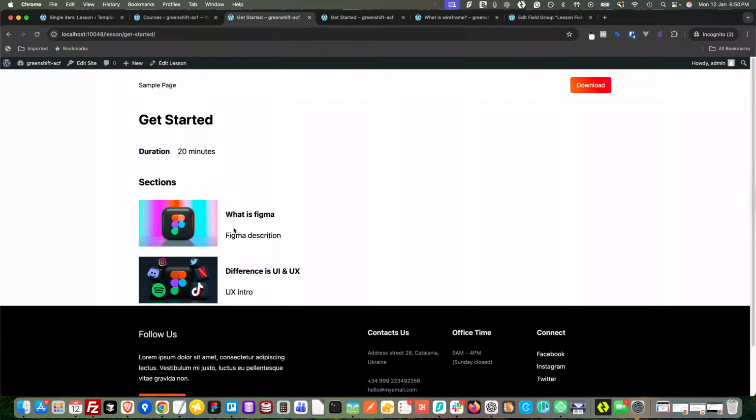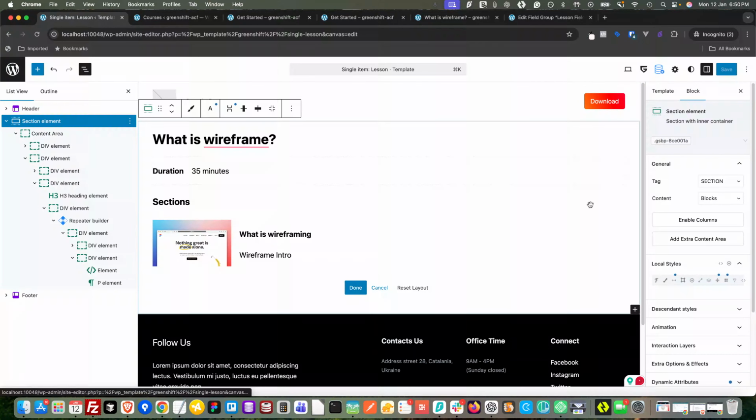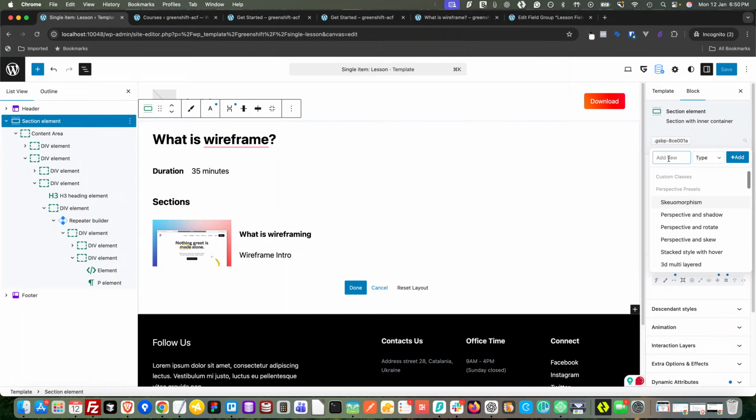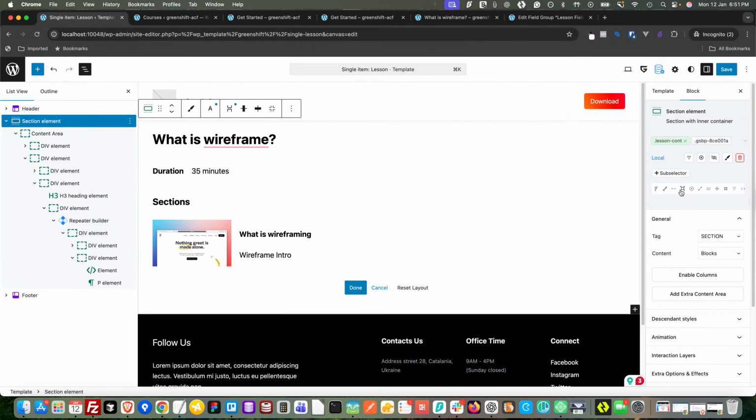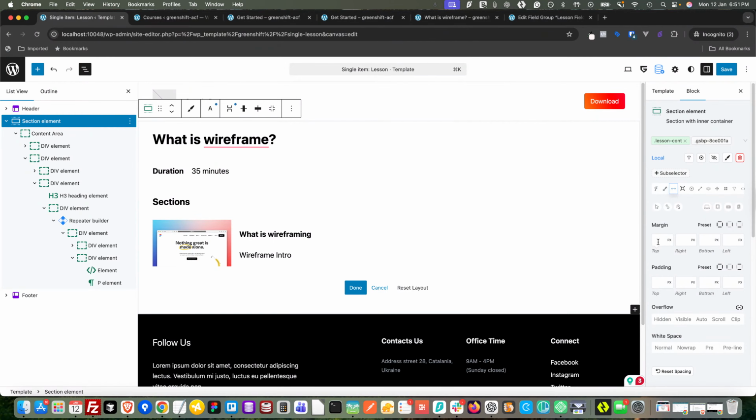You can see it is displaying fine now. We could add a class to this, lesson lessons content, something like that, and set this as a local class. Here we can set padding, not margin, padding bottom of 100, so we can have a good gap here.